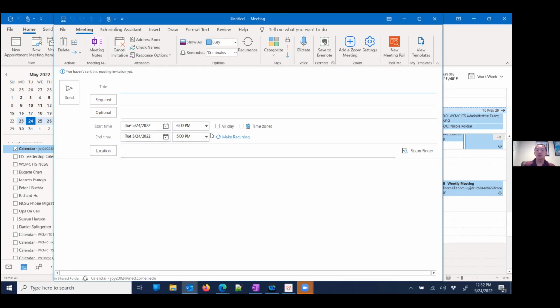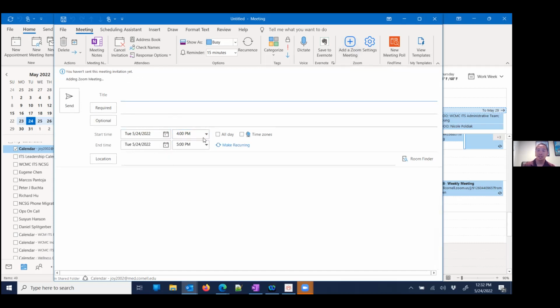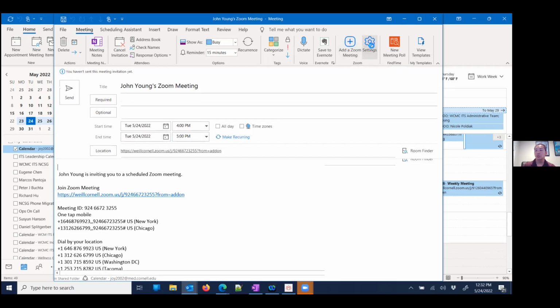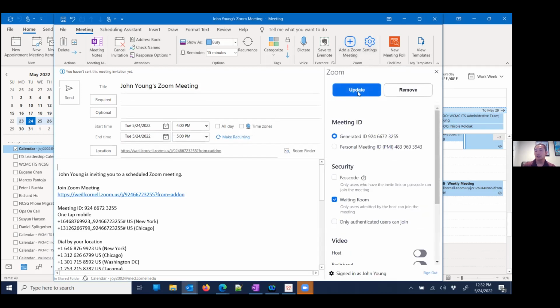So the best way to do this is to set up the Outlook time and recurrence first, then add the Zoom meeting. Or if you add the Zoom meeting first and then make changes to the date, time and recurrence, go to settings and click update, so that Outlook pushes the new time, date and recurrence information back to Zoom.